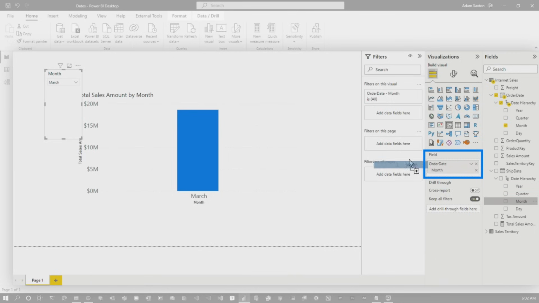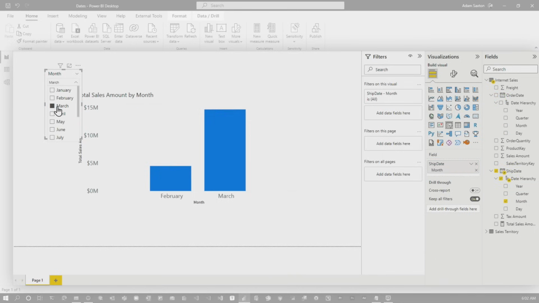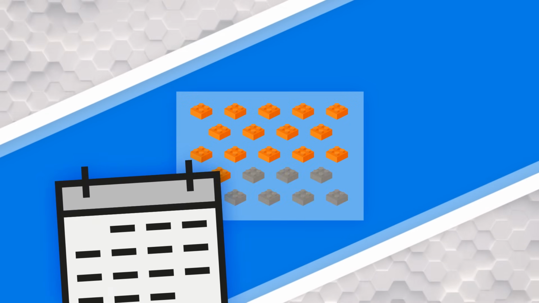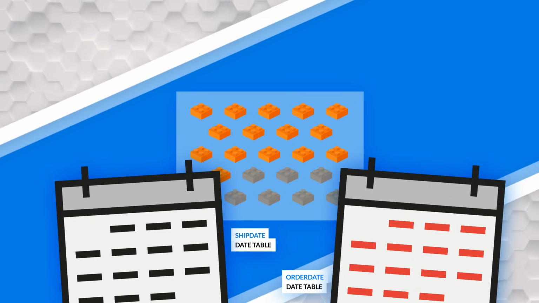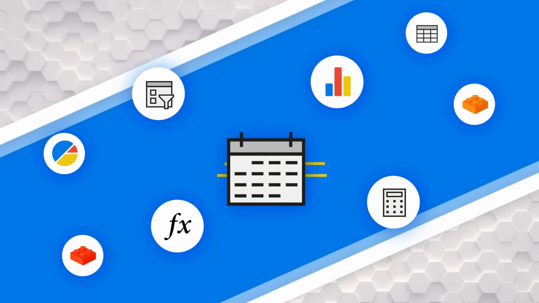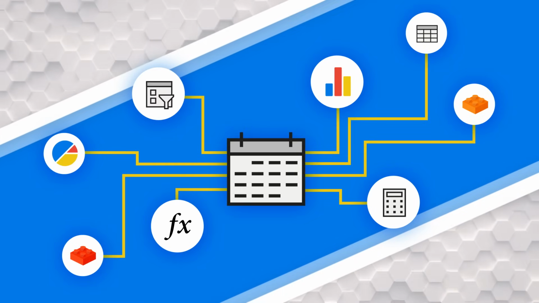So what if I wanted to bring in ship date month? And if we get rid of order date, if I want to change this to March, it looks a little weird, right? So we're filtering data in the date table, but it's doing it off of the ship date, but the order date has a different range. So what are my options? If I have a central date table, then I can actually go through and use relationships to drive that particular slicing and dicing that I want to do. And I can control which relationship to use from a DAX perspective.